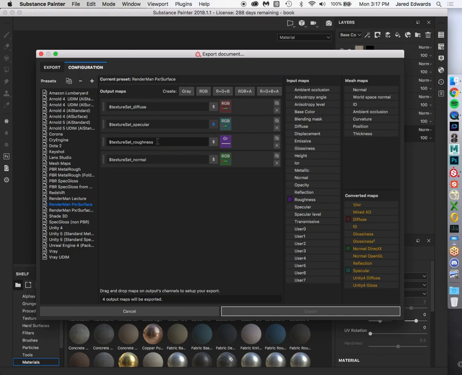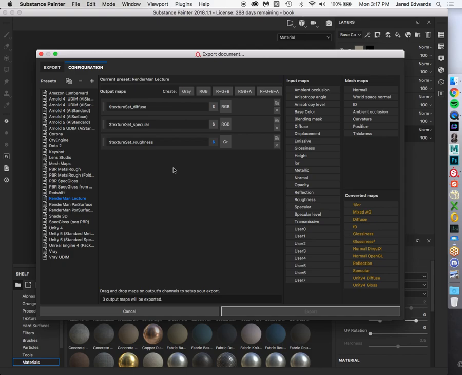Now, when you get to roughness, things change a little bit. A roughness map is black and white, right? You've been seeing that the whole month. I know inside of Painter some of you have been using the C key to toggle between your material properties, and you've probably noticed that roughness always displays as a black and white map. These types of files do not need three channels. So for this one we're going to do gray, grayscale. This is a single channel texture instead of wasting three channels on it. So we're just going to pick gray for that one, and then use texture set again, and this time call it underscore roughness.